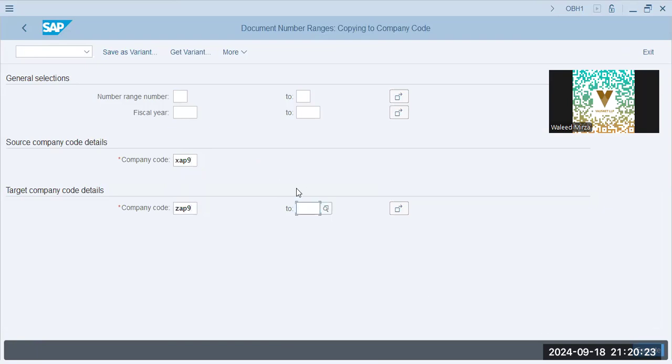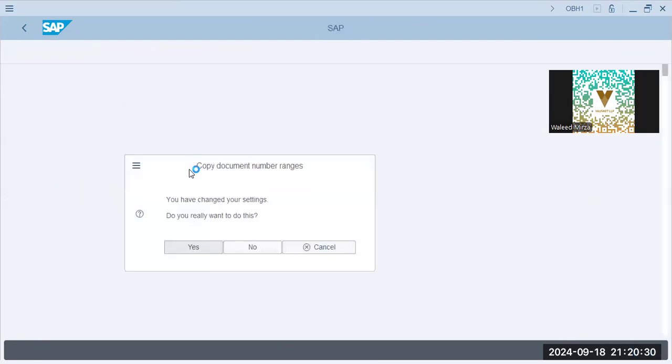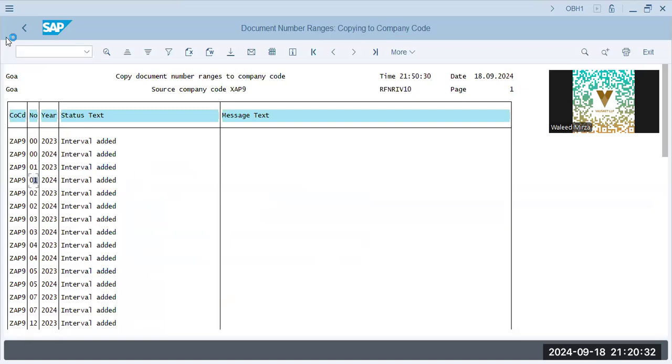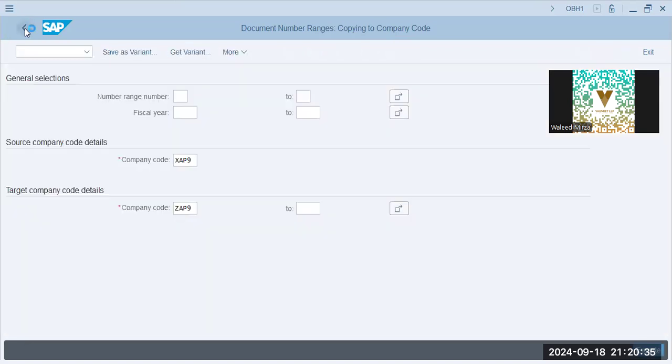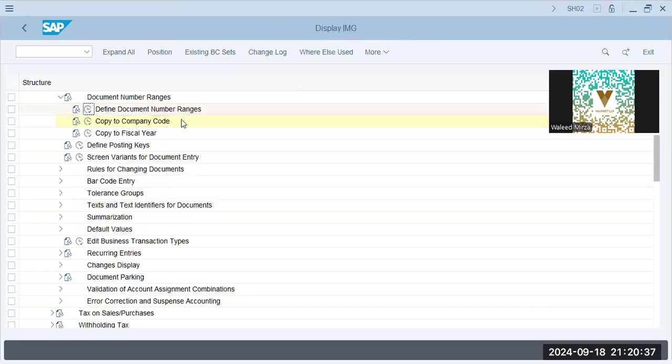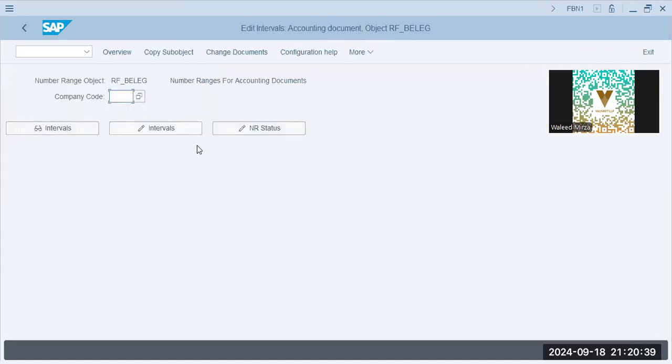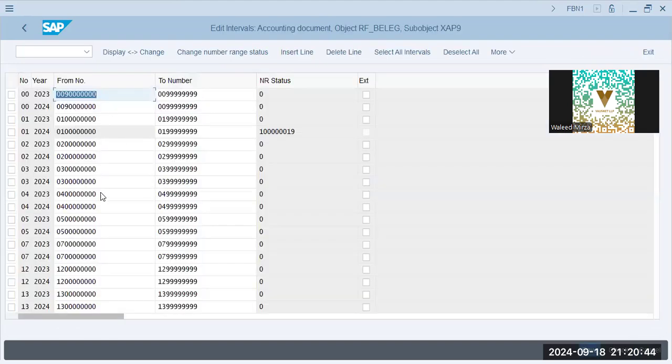It's in. Now, since the template does not have the details, this has the details, already developed in this. These are the intervals. How do we create intervals? That is also very easy. Define document number ranges, company code. Let's check the intervals. These intervals are not made manually, but copied. And the number status is what we have actually reached and used.